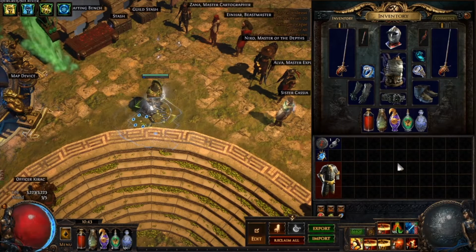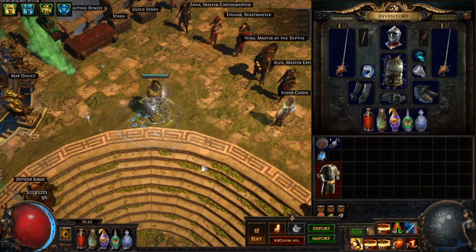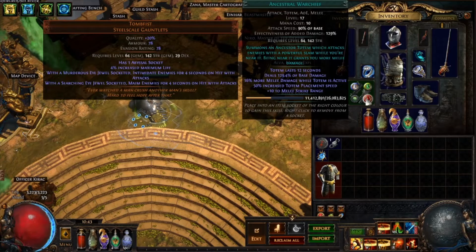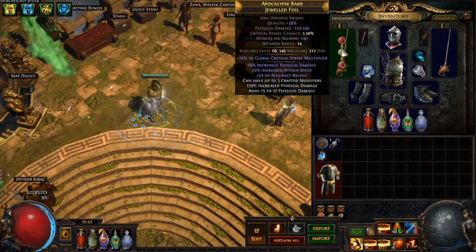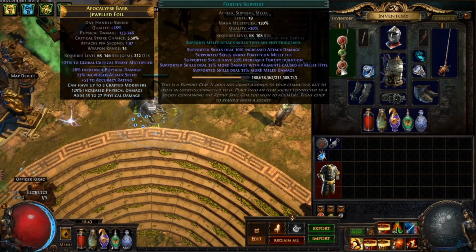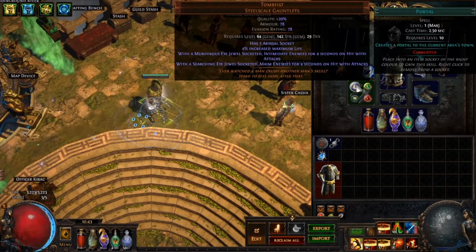So that's kind of our flask slots there. And then as for the rest of our gems, Ancestral War Chief, damage boost against bossing. For clearing, we have Leap, Slam, Faster Attacks, Fortify. Obviously against bosses you want Fortify as well because it'll pretty much up your defenses.